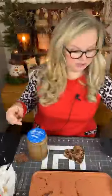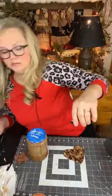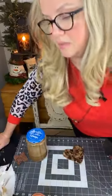All right, so I ran out of Mod Podge one day. And I thought, okay, I know I can use school glue and create my own Mod Podge. I've seen tons of you do that, right? So I had school glue, and what I did is 3 parts school glue to 1 part, where is my Corey bats? Hang on. All the technical stuff going on here this morning. Let's turn the hot plate off, and I do not want that to burn anything, so I want to make sure that wasn't touching, sorry.